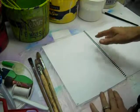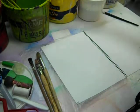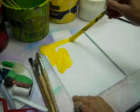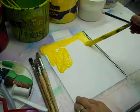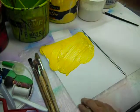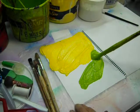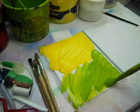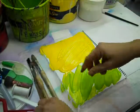So I'm going to just start off, and I'm just going to have fun. I'm going to start and get some paint. I also put, in between my pages, a piece of wax paper. That way I can go off the page. And I'm going to be careful of getting close to the edge of the spiral bound, because I don't want it to leak through to my other pages, so I'll be really careful. But the reason I put the wax paper here is so that it won't stick after it dries.